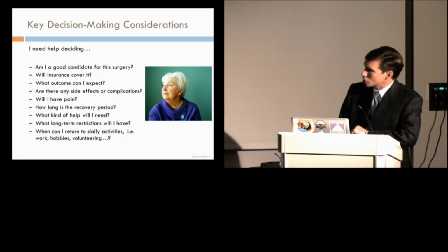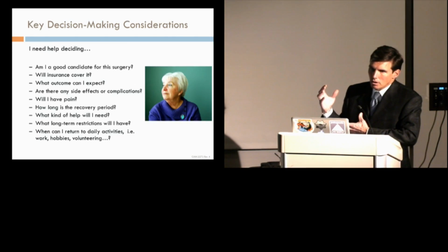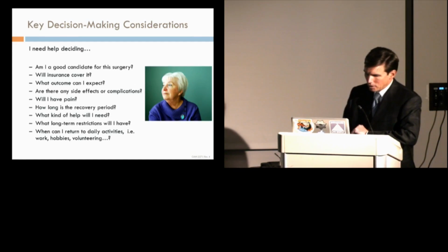As far as long-term restrictions, in general, I recommend that patients avoid lifting, pushing, or pulling more than 25 pounds, because we're trying to preserve the polyethylene. You've seen what it looks like. It's a piece of plastic. It can wear out. For patients in their 70s or above, it's unlikely to wear out in a lifetime. For people in their 50s and below, there's a good chance of a second operation on the horizon. And between 50 and 70, it really depends on how much wear and tear is put on that shoulder. So 25 pounds is kind of arbitrary, but it's what we generally suggest.